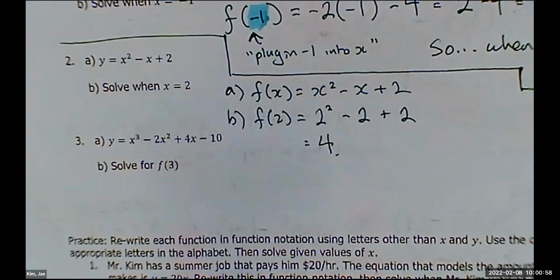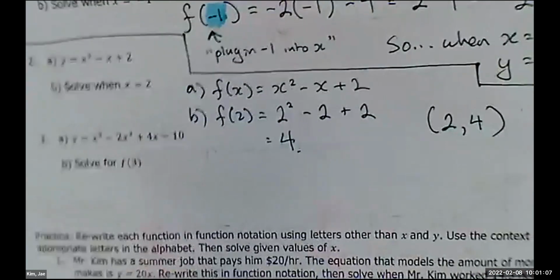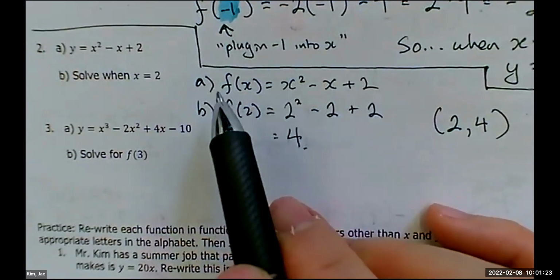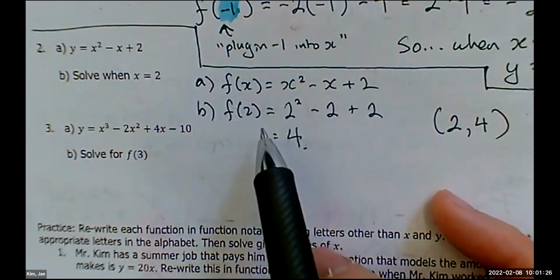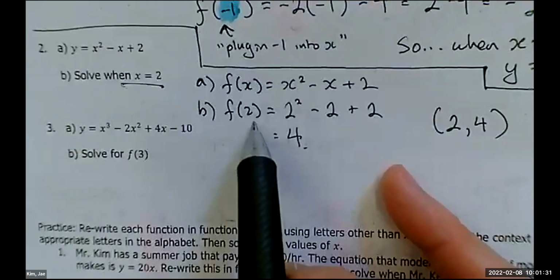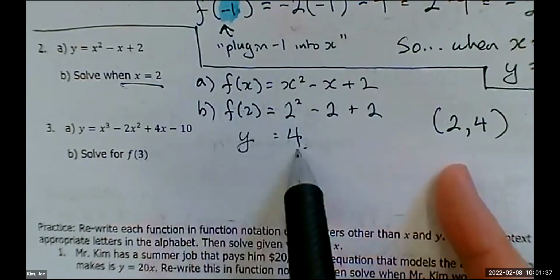Maria? Maria, question? You got it? So in short, if x is a 2, my y value is a 4. 2, 4 exists on this graph, on this function, on this equation. Yes? That's not a bad thing. Which one? Yes. Remember, the question said if x is 2. So remember, f of x is the same as saying y. They are interchangeable. So saying what's the y when x is 2?